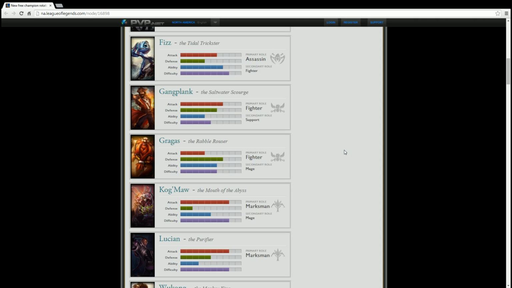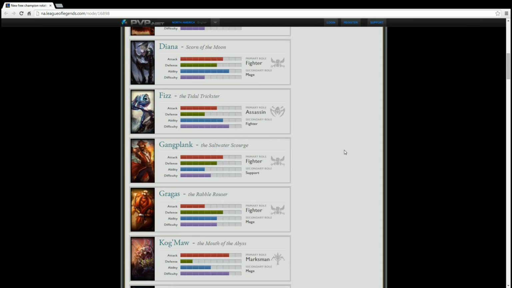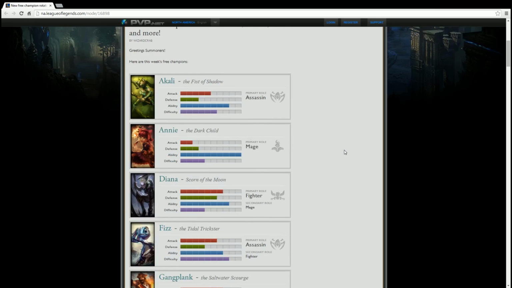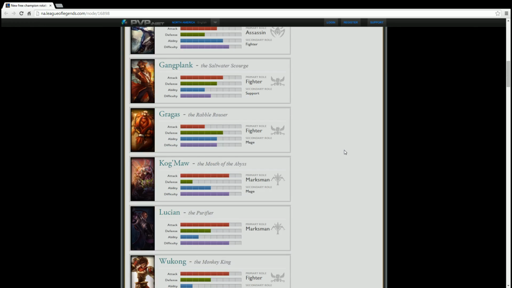Gragas, just like Fizz, Annie, and Diana, he's going to be mid, played with strictly AP. And again, Rabadon's Death Cap is going to be good on him. Going to be getting that Abyssal Scepter. Abyssal Scepter is pretty much good for five of the champions on this list: Akali, Annie, Diana, Fizz, and Gragas. And that's kind of it for Gragas that I know of. I haven't played him much since they changed him.